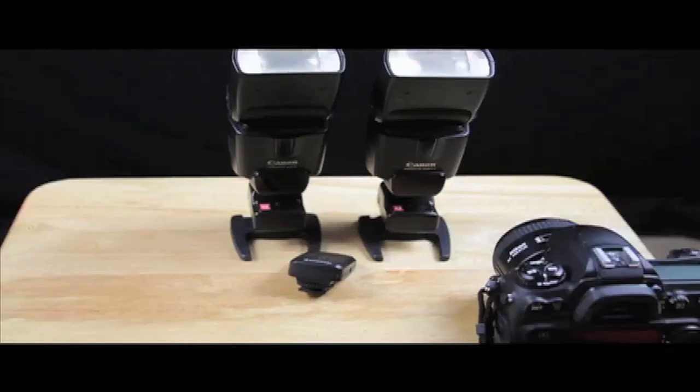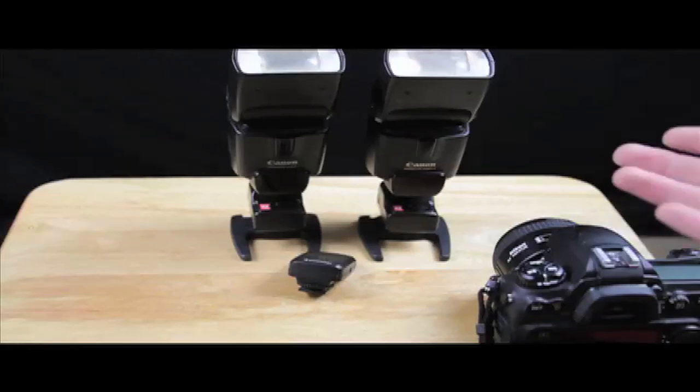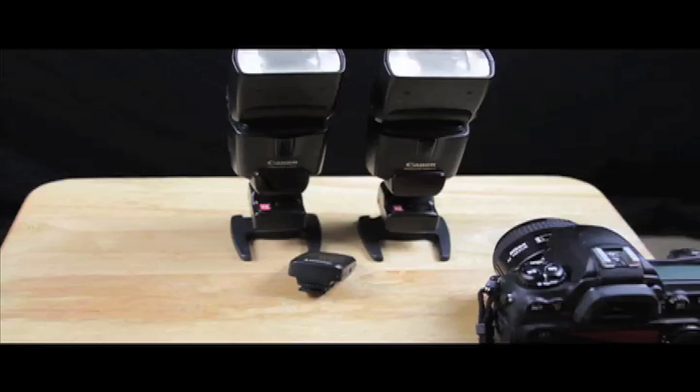And that is my review on the Cowboy Studio transmitter receiver wireless triggers for your camera.